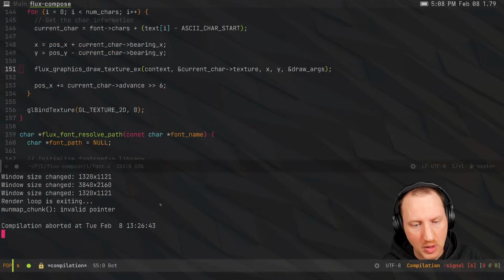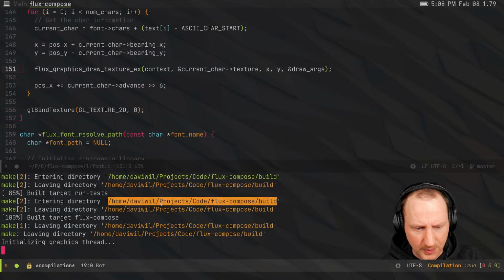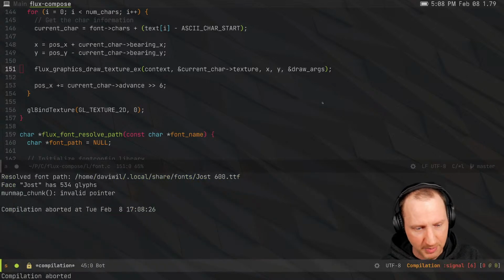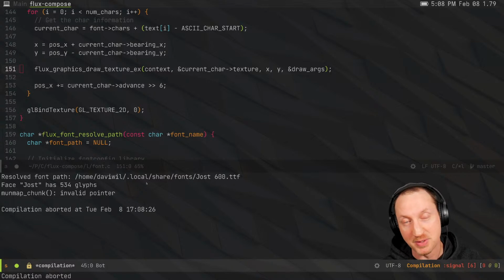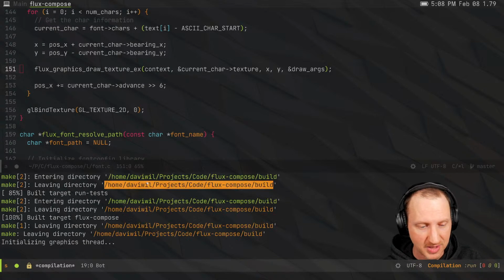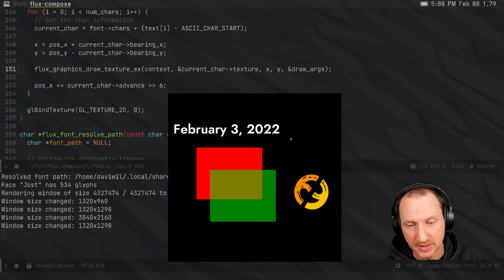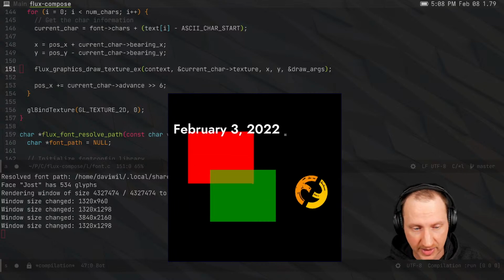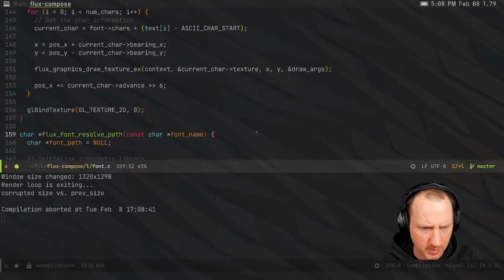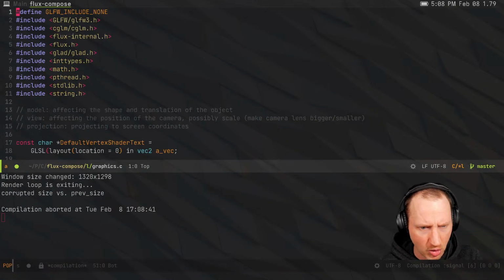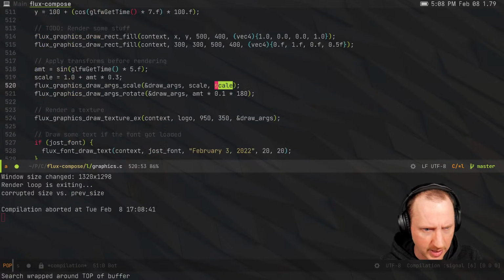In fact, I'll show you what that's looking like right now. If I just run this, it's probably going to crash a few times. I think I'm doing something wrong somewhere, I guess memory management problems causing random crashes. We'll get that figured out at some point. But here you can see February 3rd, 2022 actually looks pretty good. The spacing of the letters and everything on the text looks good. Maybe I should try to get that a little bit larger so you can see what that's looking like.